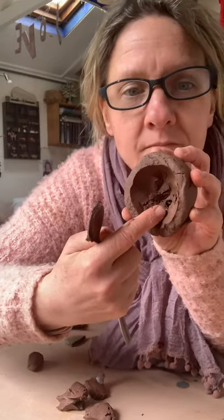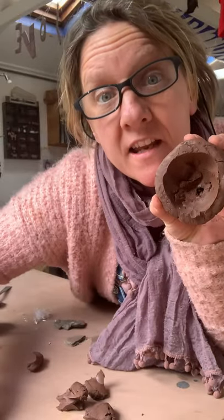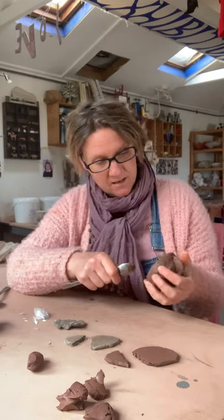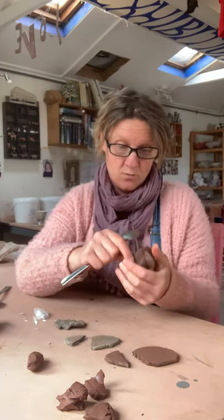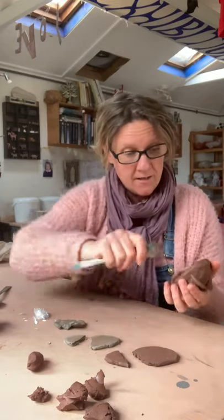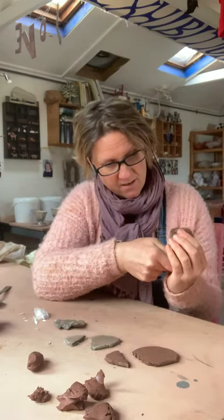That is a massive air bubble in a thick piece of clay. Oh, so that's very lucky that I'm doing this, because that would definitely have exploded in my kiln. And we definitely don't want that to happen.